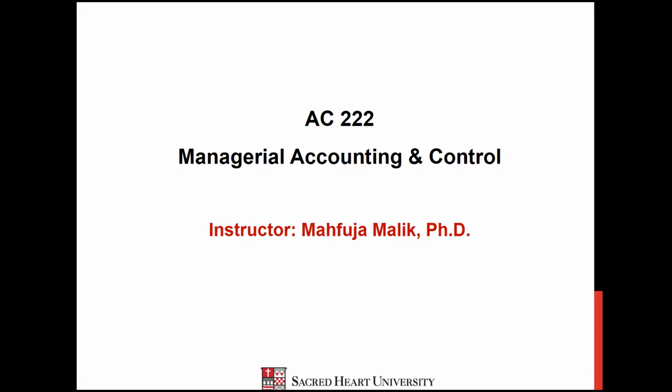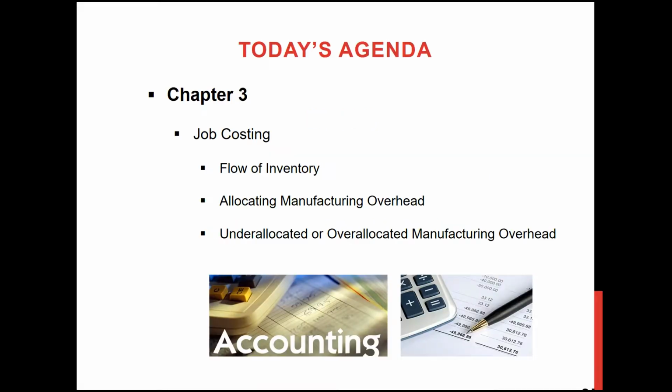So, in this week, we will learn about job costing, and it is chapter 3. As I mentioned in our last class, there are three types of businesses. If you could recall, one we call service company, another is merchandisers, and another is manufacturing company. And manufacturers have the most complicated type of cost structures as they handle three types of inventories. Can anyone remember what are those three types of inventories that a manufacturing company will handle?